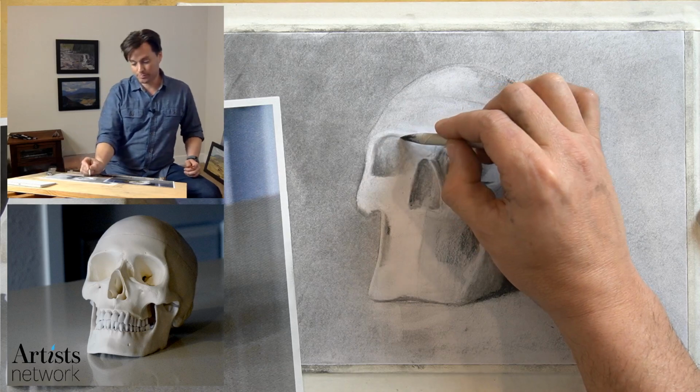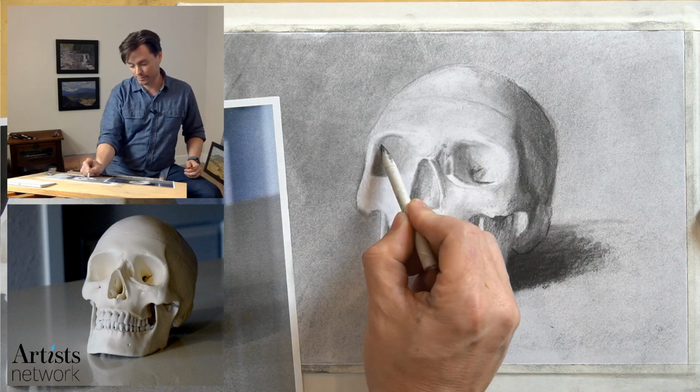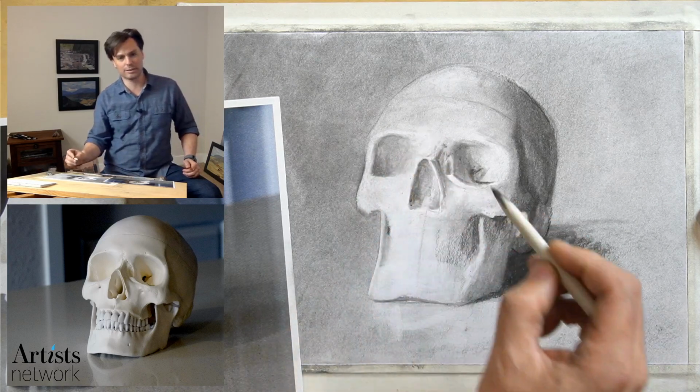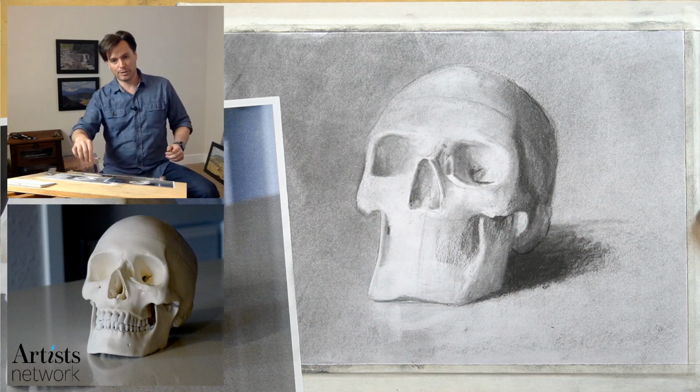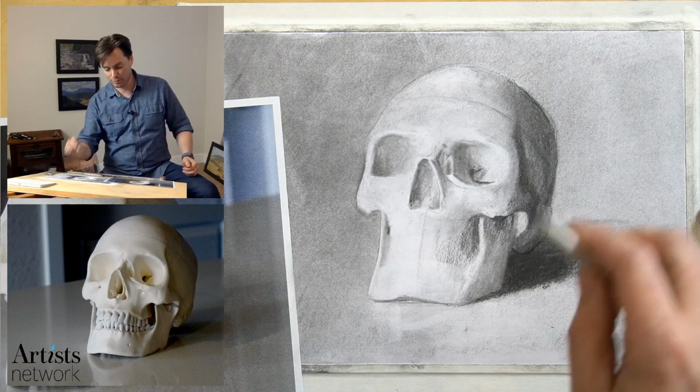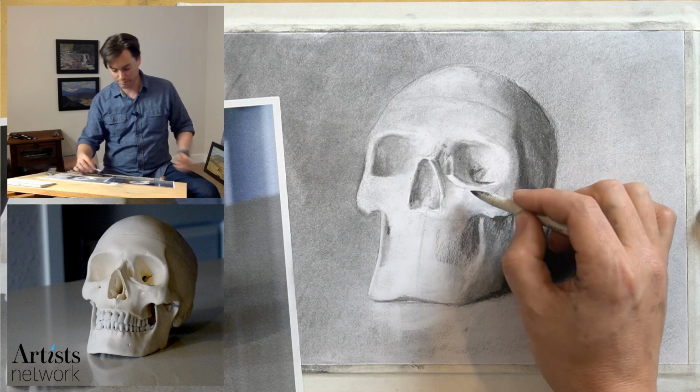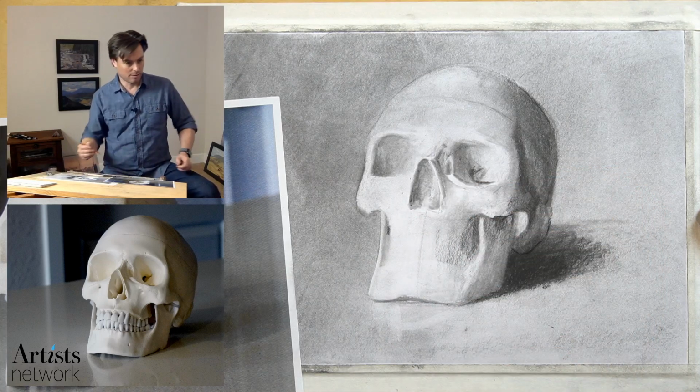But now I'm looking for some subtle shifts in value. I think I'm exaggerating this a bit too much in this eye socket. Let me see how that looks on camera, though. I feel like maybe that works out all right. It's a little bit darker than what we're seeing in the reference photo, but I'm going to leave it for now and maybe come back to it later because perhaps it's working for me. All right.